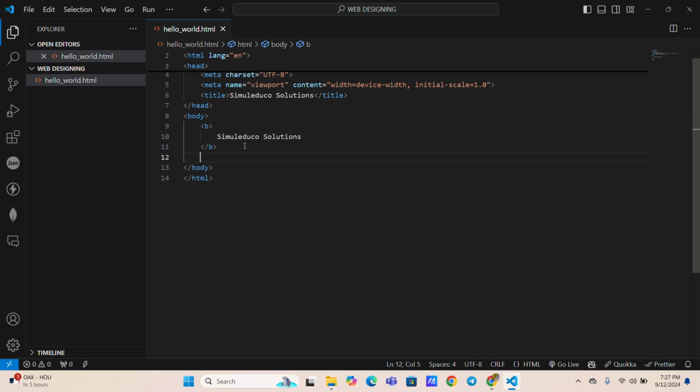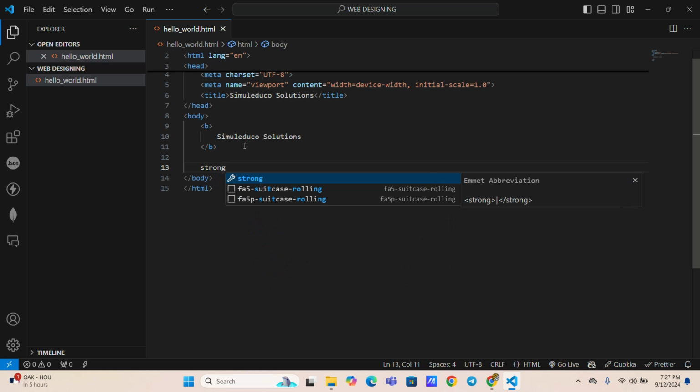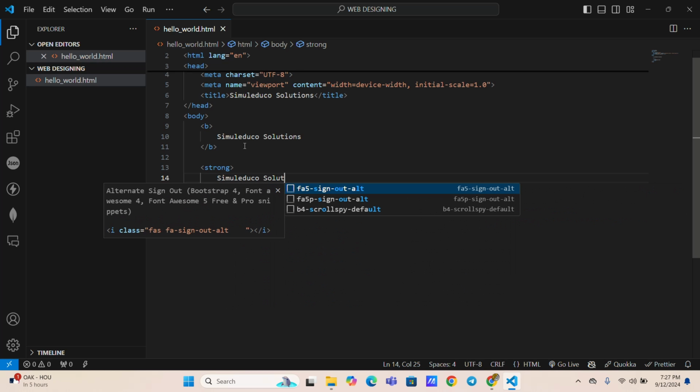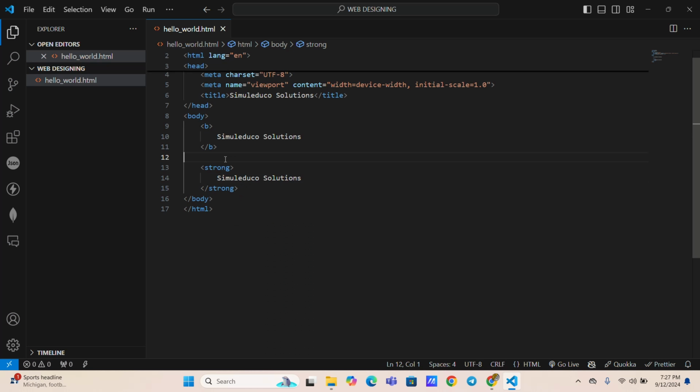There is another tag called strong, which makes your text strong. Strong means nothing but bold. Both tags' purpose is making text bold. You can ask why there is already a b tag for bold, and why the strong tag is coming again.